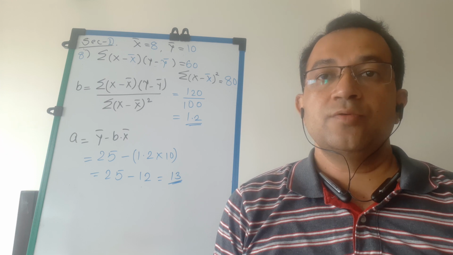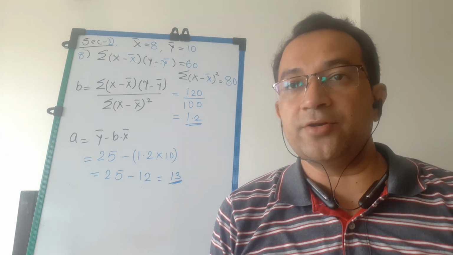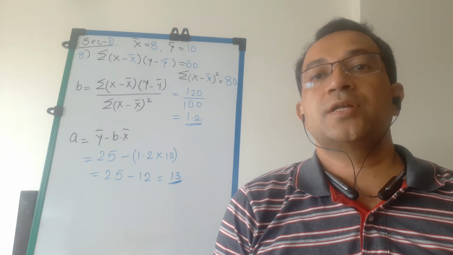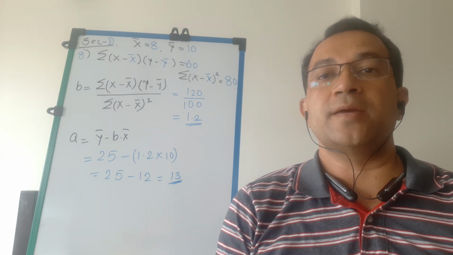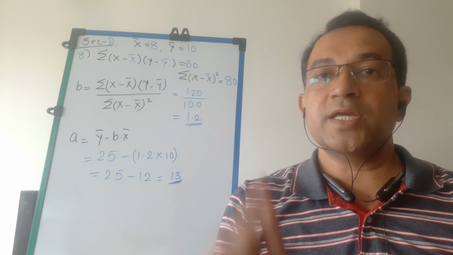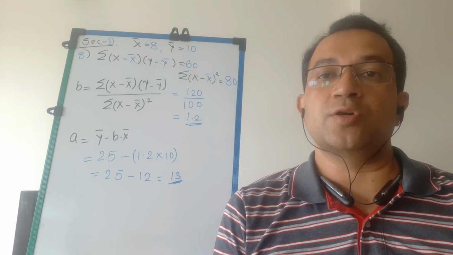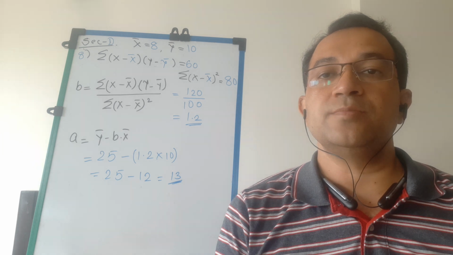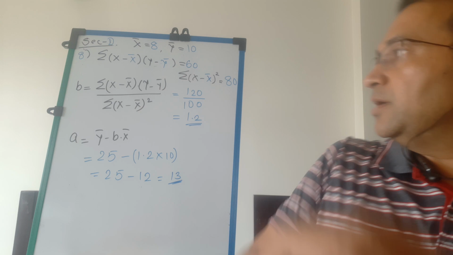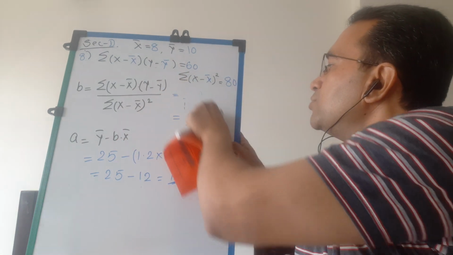As I told you, once again, students, I am reiterating, in every sum of this type, the regression line of y on x will be y cap is equal to a plus bx. This is the first step. Second step, the formulas to obtain constants b and a are as below. So here I have written the formula of b. Now we are substituting these values in the formula.